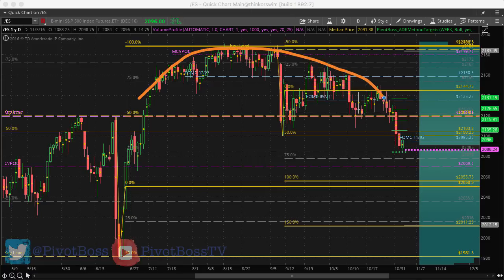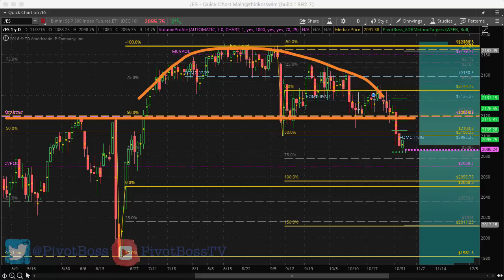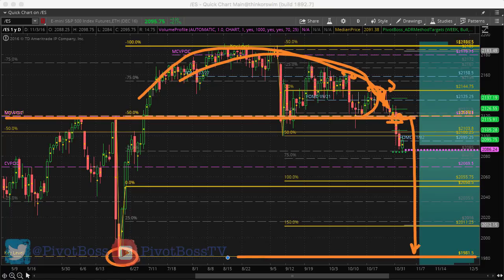What I mentioned here over the last few days is this large rounded top here and how bulls continue to get defended by bears that come in, and every push higher they're getting rotated lower and the stops are starting to come out. Typically speaking, that releases a big amount of energy and you go back to the last major pivot, that's 1981 half.